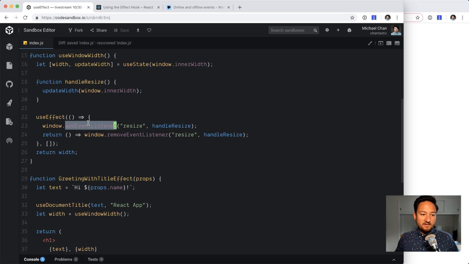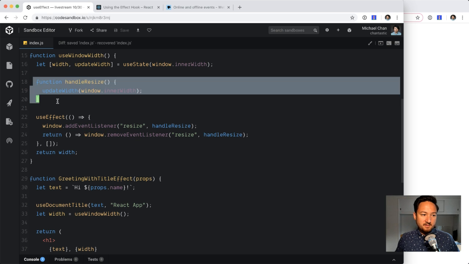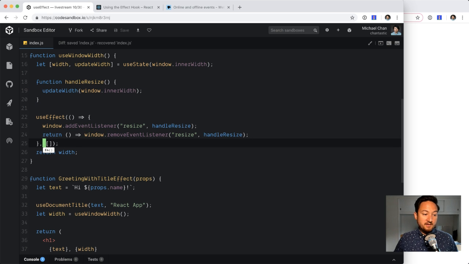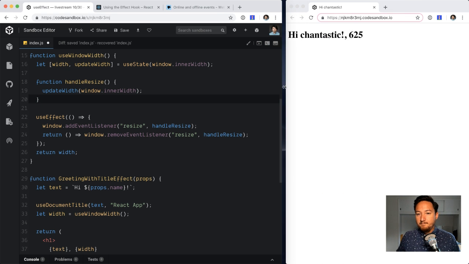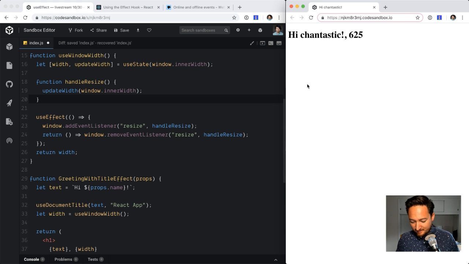I've already mounted the listener, so that's going to keep calling handle resize. Duh. So in this scenario where I'm tracking state on my own, that array doesn't really help me out in any way. Yep, event listener is still active. Cool. Well, good to know. Thanks for helping me explore the edges of this.